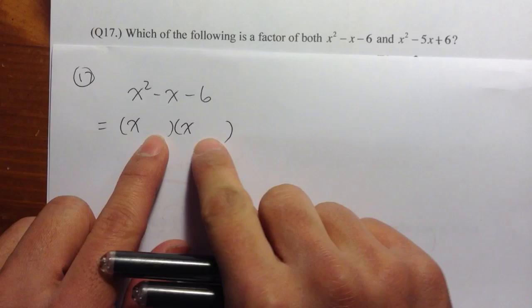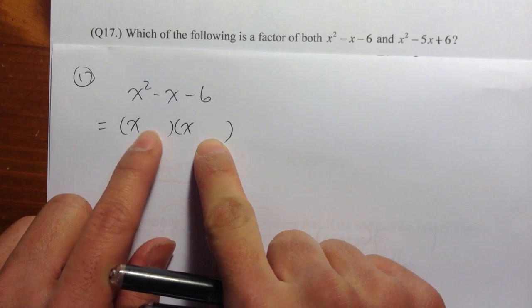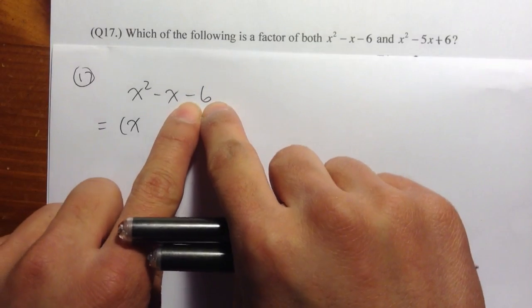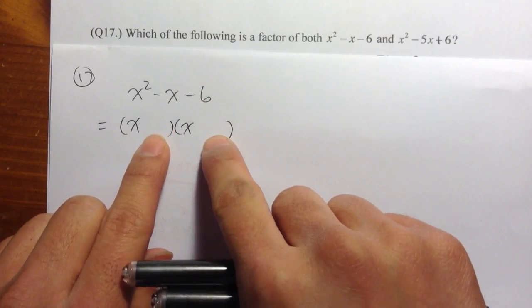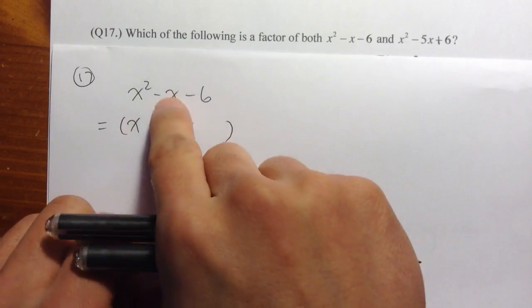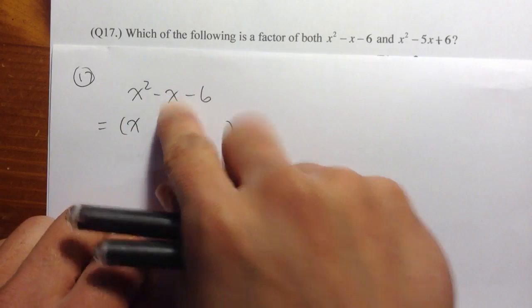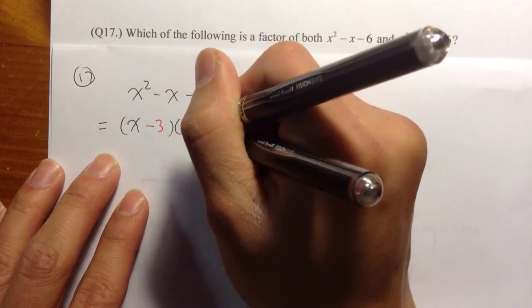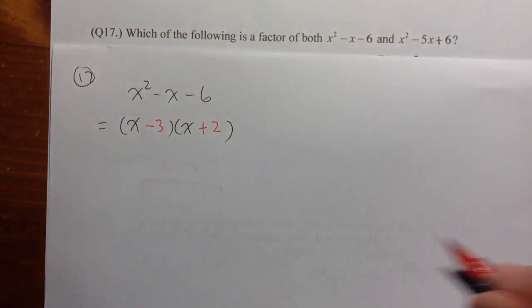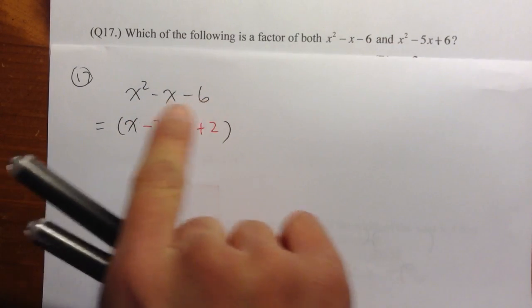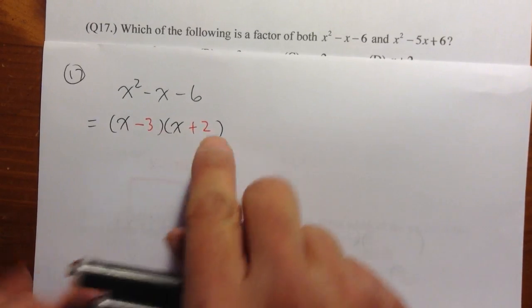And to figure out these two numbers, we're going to think about two numbers. When they multiply, they become -6, and when you add these two numbers, they become -1. And the correct combination will be -3 and +2. There are other combinations, but those combinations cannot satisfy both the conditions at the same time. So you just have to think about it and then do the check.